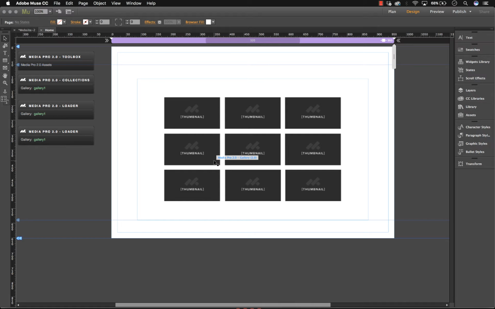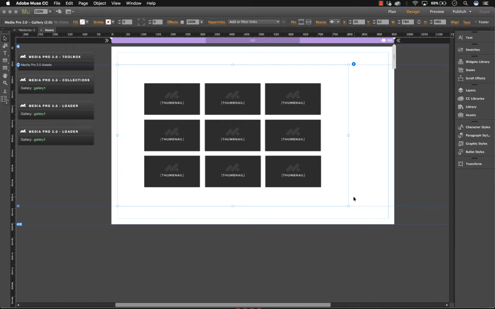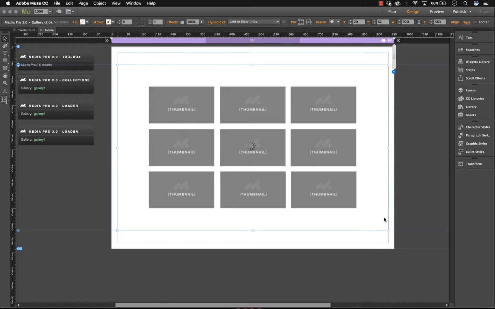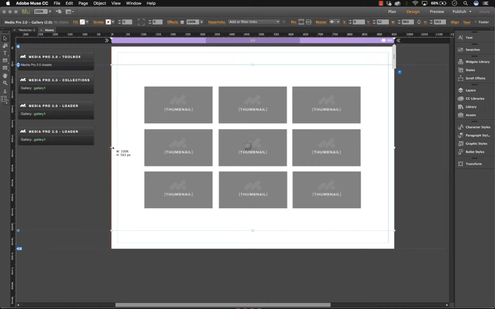Now let's take a look at some of the specific features of Media Pro Gallery and tweak some of the settings for our liking. So the first thing I'm going to do is make the gallery a little bit bigger. We can extend this gallery out as wide as we want, or we could do a full width gallery. If we do full width, we just need to make sure it extends to the left and right edges of the canvas here. Let me drag it out, and there we go. So now we have a full width gallery. Let's preview that and see how it looks.